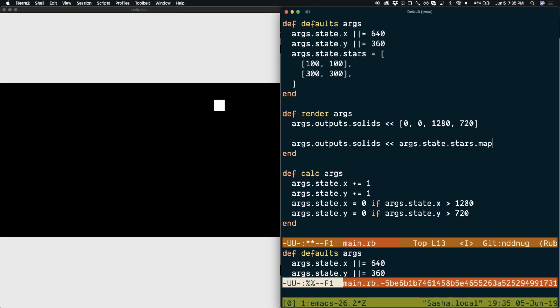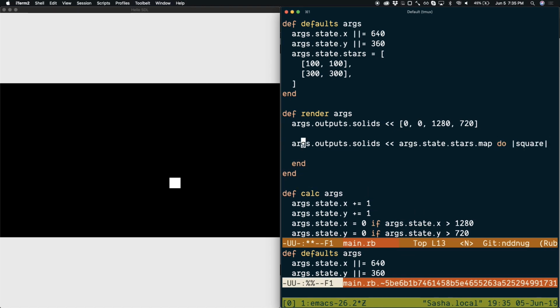What the word map means is, do this thing for every item in this list. And it actually works pretty much like English. You say do, you put the little pipe thing, you give your thing a name. We're going to call these stars.